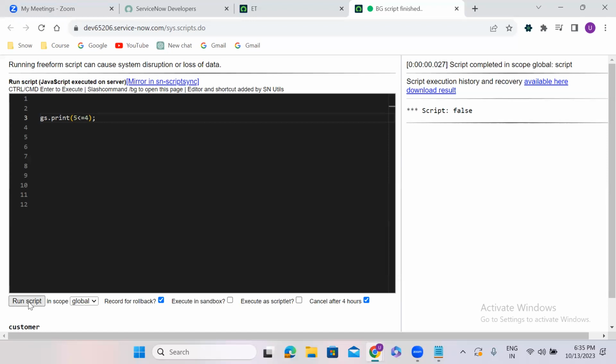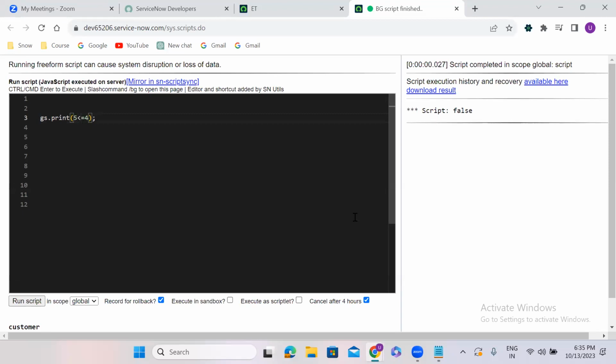Yes, it will check for two conditions, equal to and less than operator. 5 less than or equal to 4 means false, right? Understand my point?